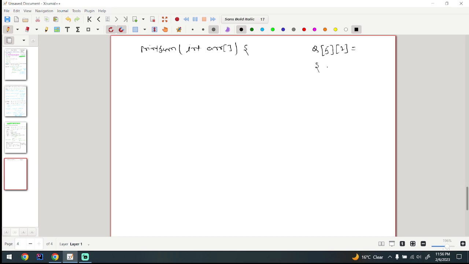You can say 4 comma 8, 2 comma 4, 5 comma 8, 0 comma 5, and 5 comma 5, let's say. So this will be your 2D array. So your query will be in 2D form. I am sure of that.